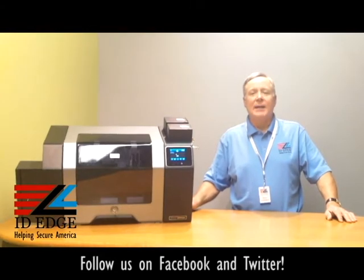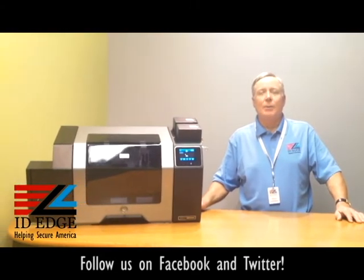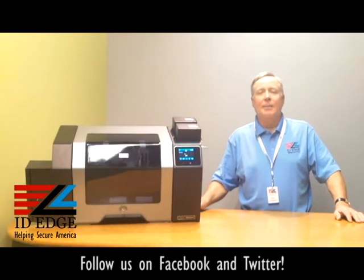Lifetime warranty on the print head. You won't have to replace a print head because it's a retransfer printer. It transfers the image onto a transfer film that gets applied to the card, and this gives it the HDP high quality printing and over the edge printing, which looks like it was actually printed on a printing press. That's how good the printing is. And because it's a high production machine, it has low consumable costs so that you can save money when you're running a large number of cards.